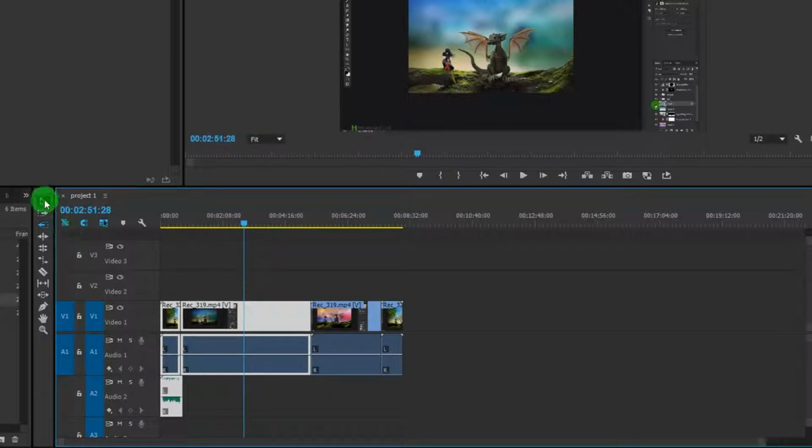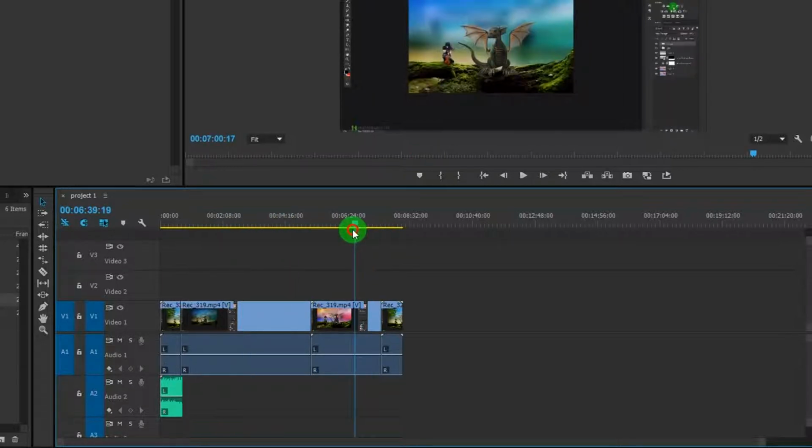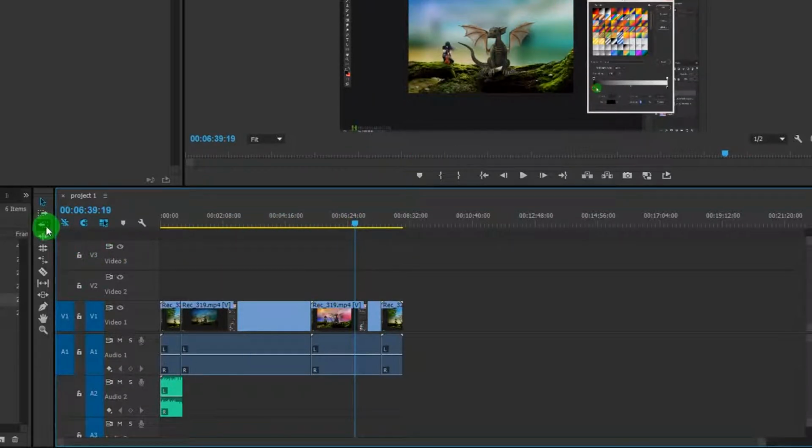Let me just show you once again. If my playhead is over here and I select this track backward selection, and if I press anywhere in the timeline, it has selected all the footage which are here, in the backward direction.